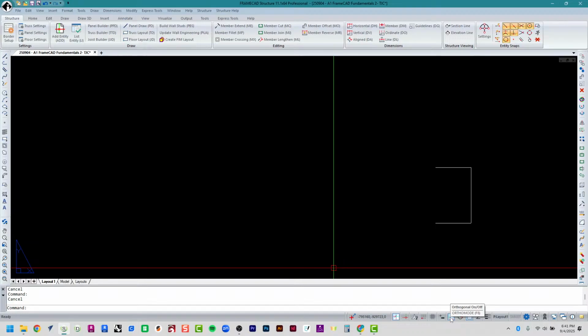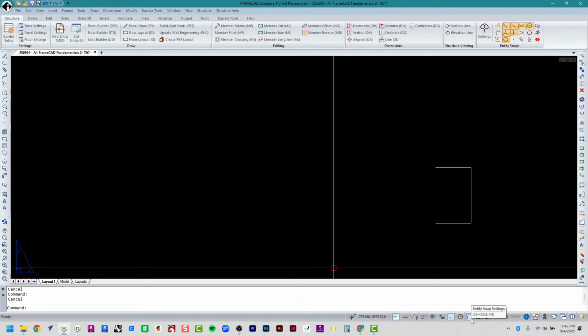So that's orthographic viewing. Now, turning on ortho in a CAD program means you're constrained to moving in straight up and down or left and right motions. So if I were to draw a line while ortho is on, it would constrain me to moving straight up and down or straight left and right. That's going to be really important moving forward, so make sure you can at least grasp the concept. And then entity snap settings.